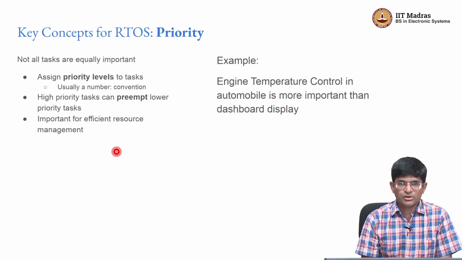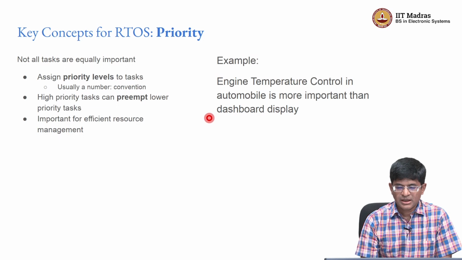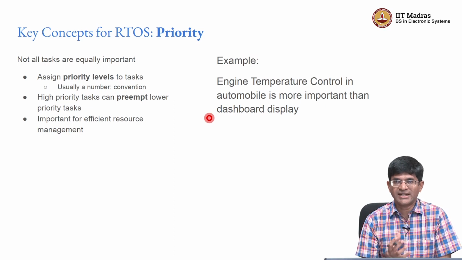Now, as we saw over there, there is a notion of something called priority, right? Not all tasks are equally important. An example of that in the context of automobile systems would be the engine temperature control. Engine control in general, the engine control unit, with maybe subtasks being temperature control and monitoring, and the fuel mixture control, and various other kinds of things related to the operation of the engine, are going to be rated as very high priority, because if there is any deviation in the metrics that are being measured for those tasks, you can be sure that you need to respond to them immediately.